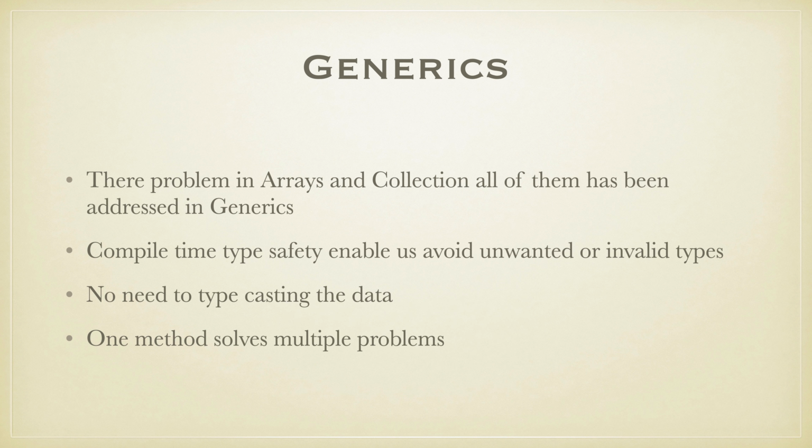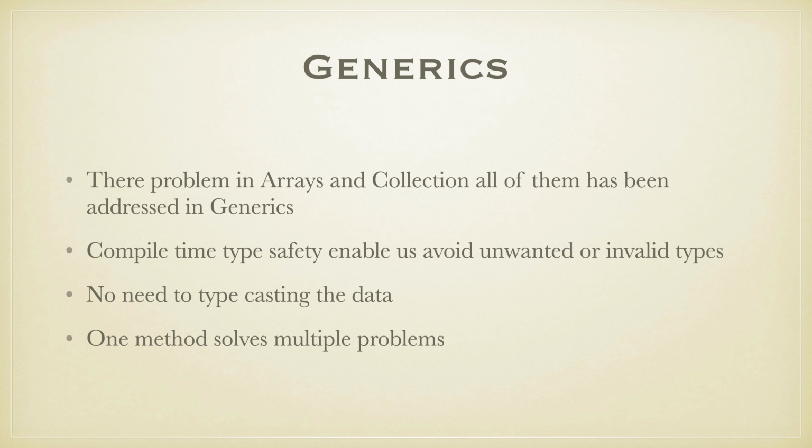So what is that? Array has a size limit. Collection doesn't. But arrays are much faster because they don't have typecasting, because they don't need to. Because it is a tightly coupled one. But when it comes to collections, you need to do typecasting. So that is the reason collection is slower than the array. Okay, so there are two issues, right?